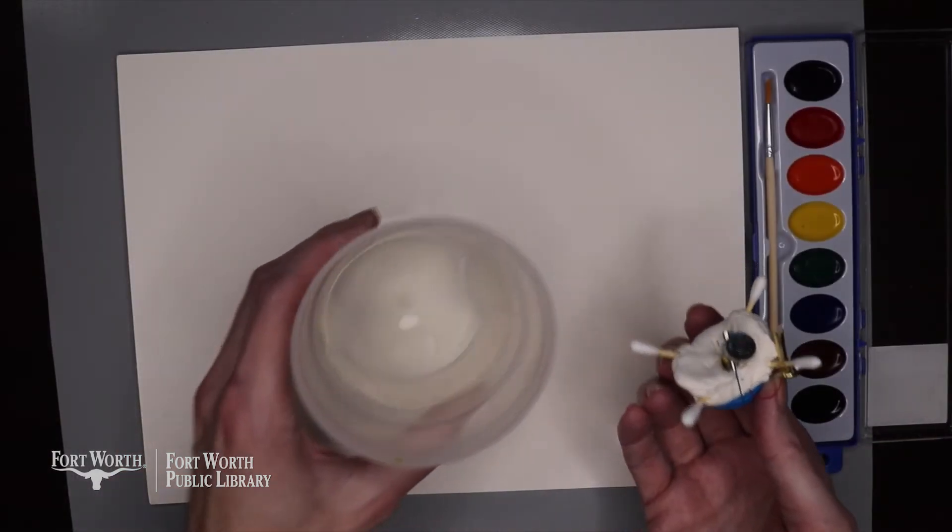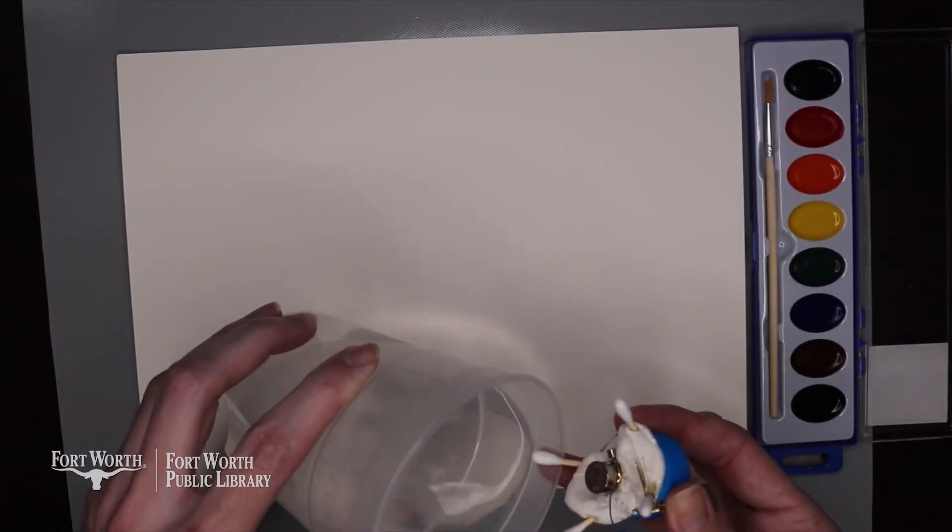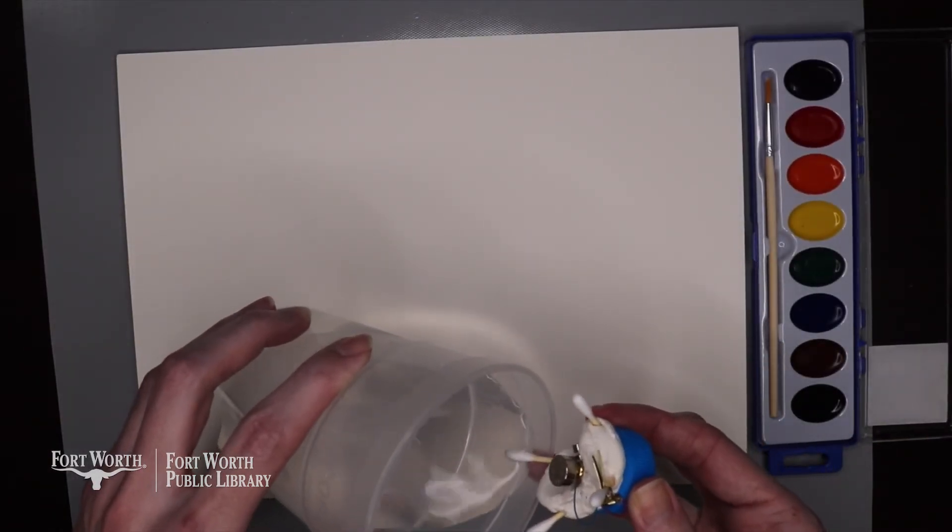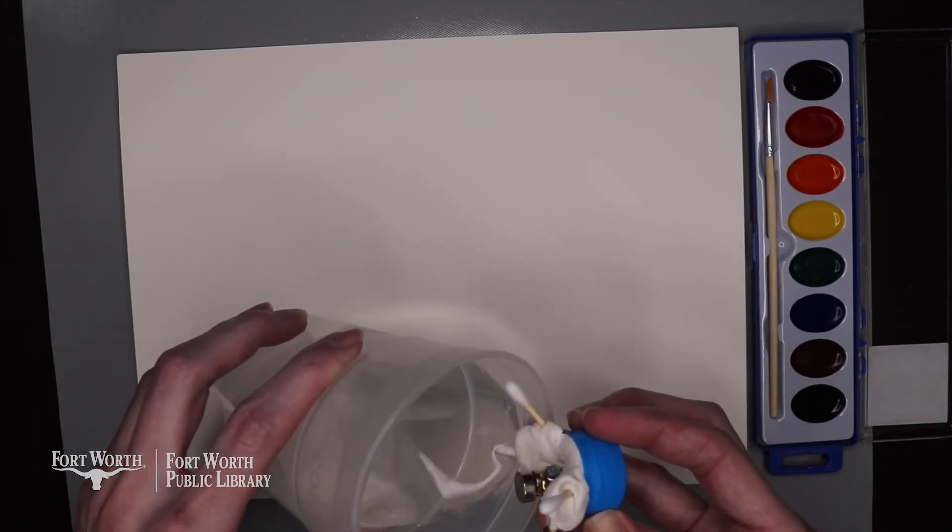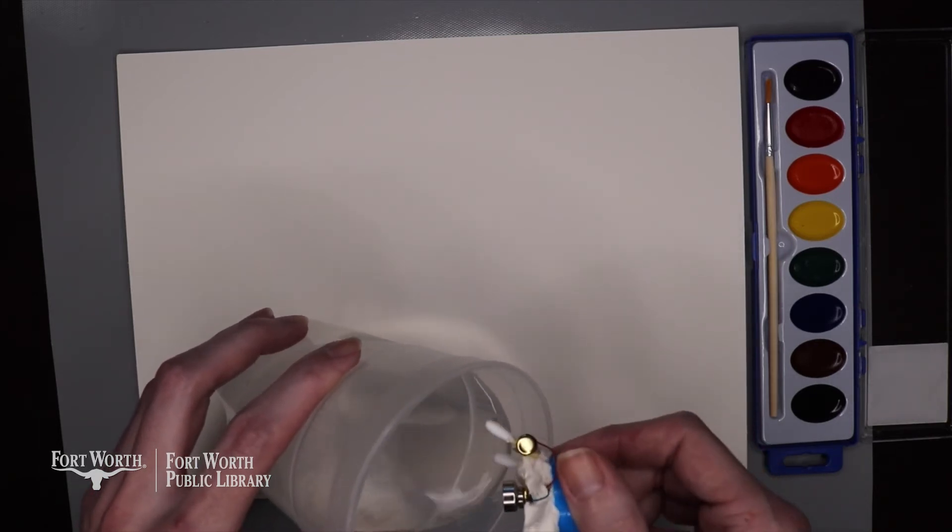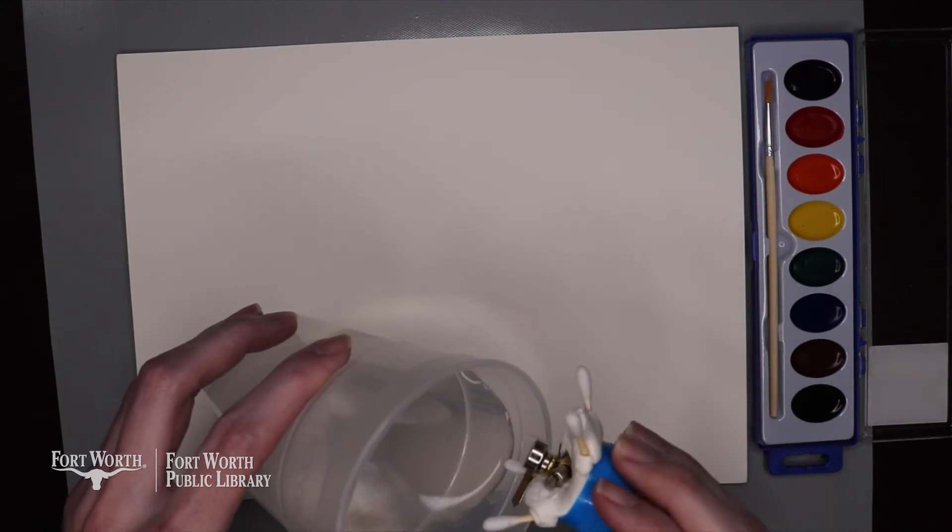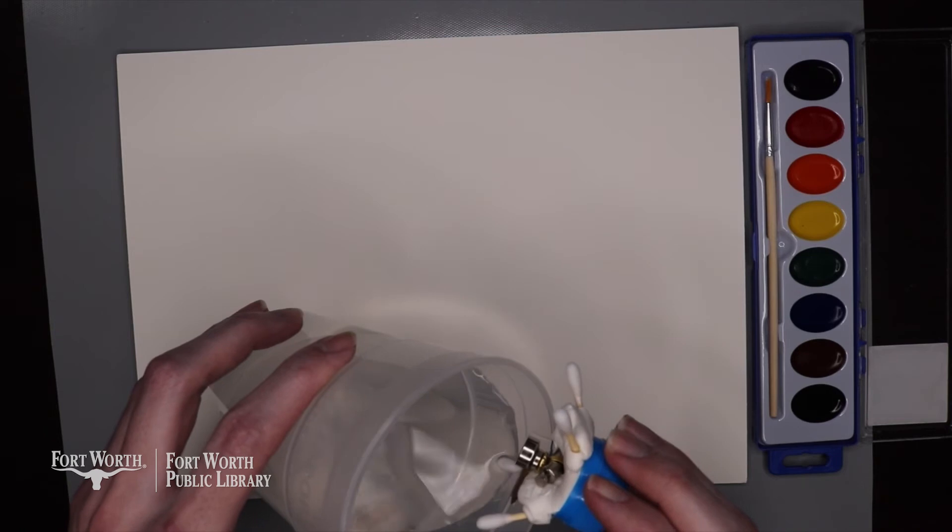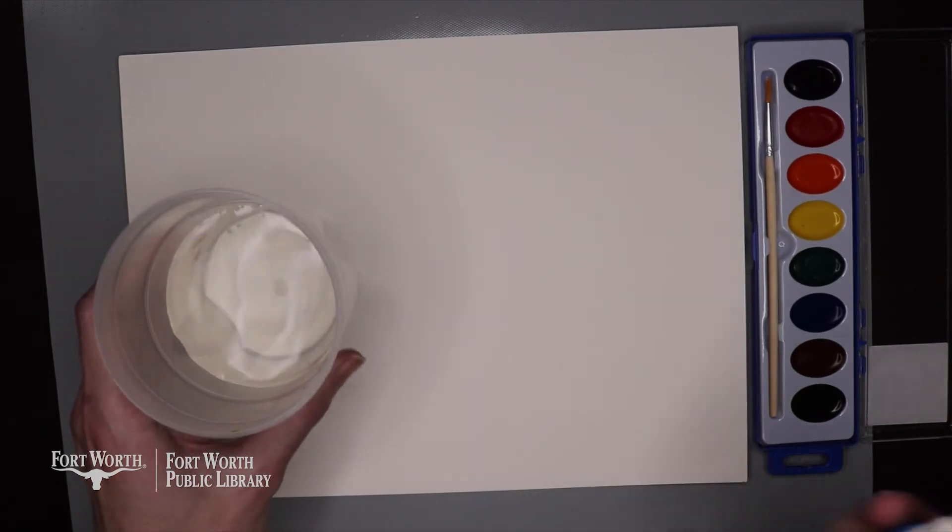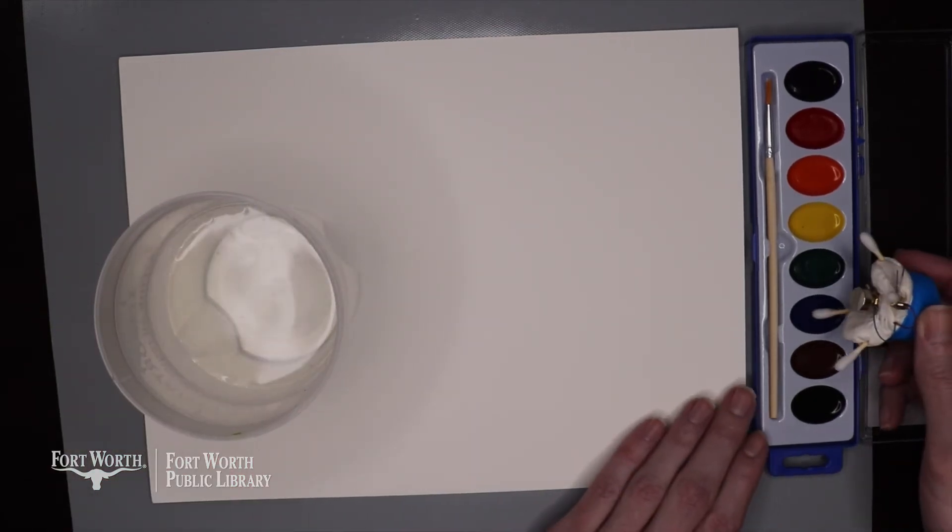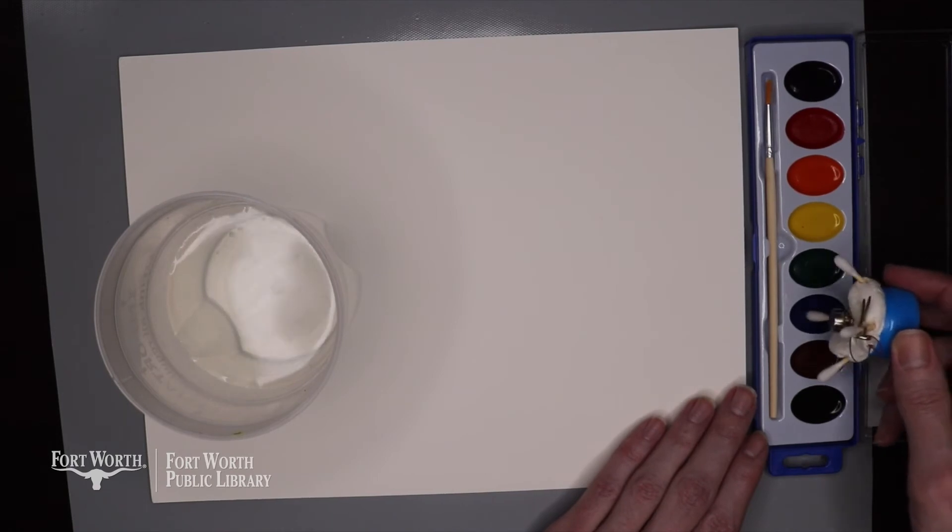Okay, I grabbed some water. All I'm going to do is, you don't want to dunk your robot into the water because that could end up short-circuiting everything. So just tip the water over so that way you can get all of your cotton swabs wet just like that. And now I'm going to pick some colors. So I'm going to grab some blue, I think.